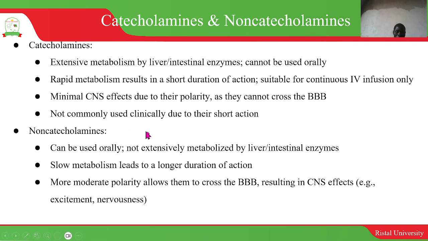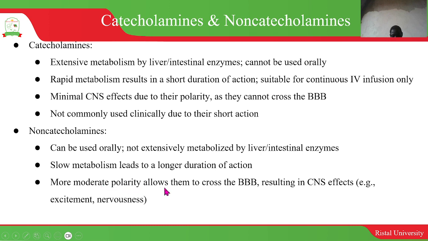Let's look at the non-catecholamine group. This one can be used orally, as it is not extensively metabolized by the liver enzymes. Because of that, we can take them orally, because a portion of it will be able to work in the circulation. The slow metabolism leads to a longer duration of action. So because they are not extensively metabolized by the liver and their metabolism is very slow, the duration of action is long, and the frequency of dosing might be lower, not so frequent, because it takes time to happen.